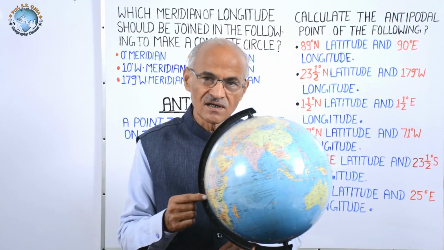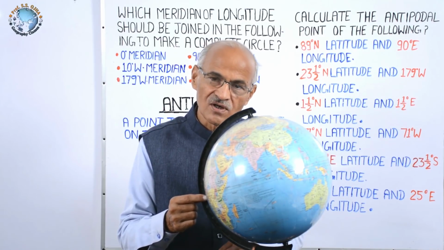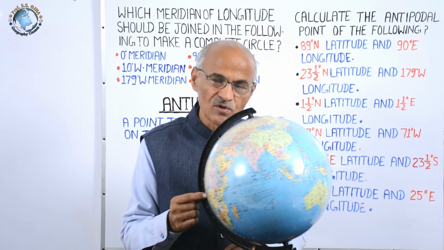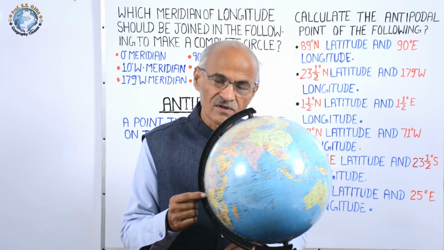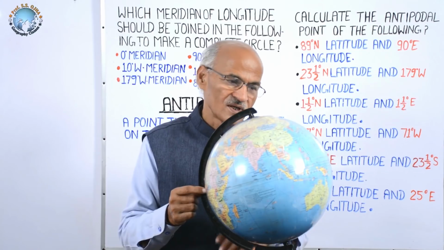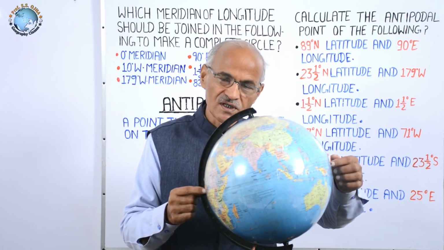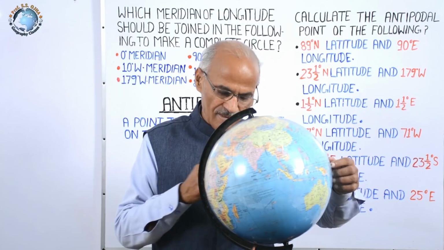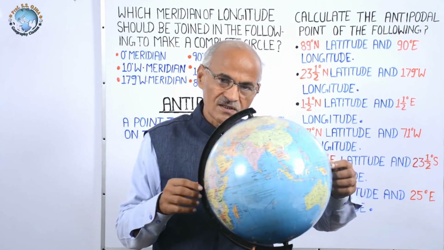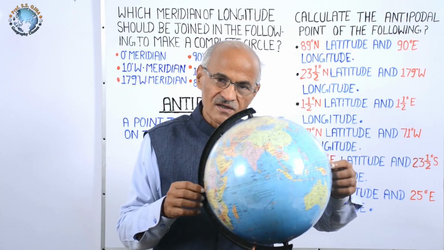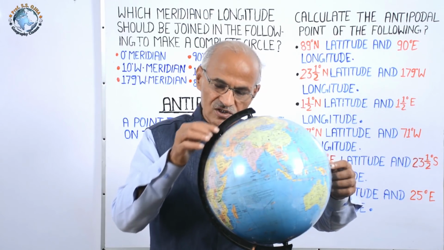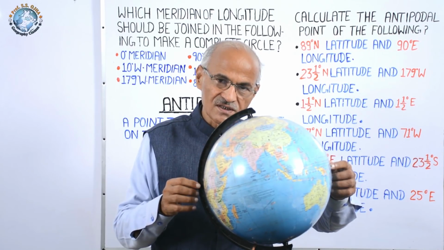You will see it on the map. But the question is different here. If you are expected to compute the antipodal point of 0 meridian and 0 equator, then what will be its antipodal point? Somewhere here. Its answer will be, it will certainly be on 0 degree equator. But for the meridian, you will have to compute the opposite meridian of 0 degree. And you have done this exercise.